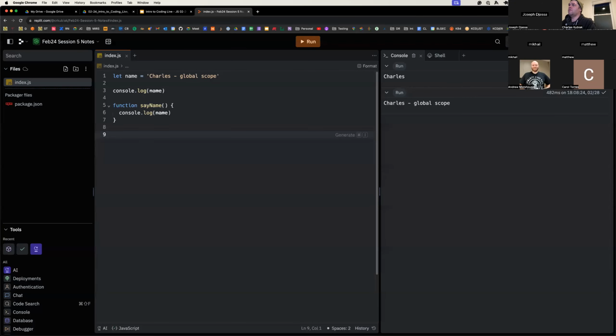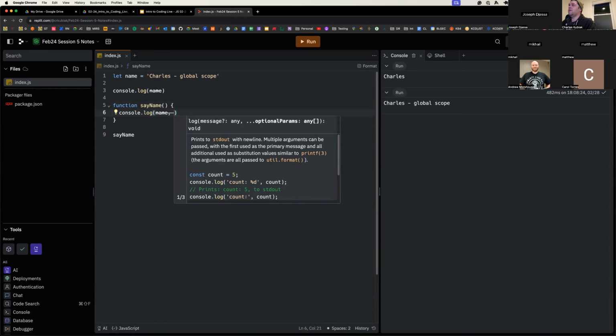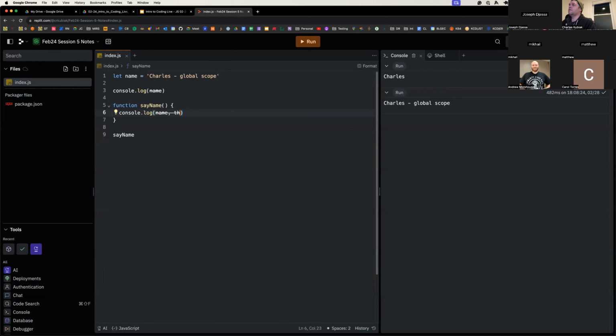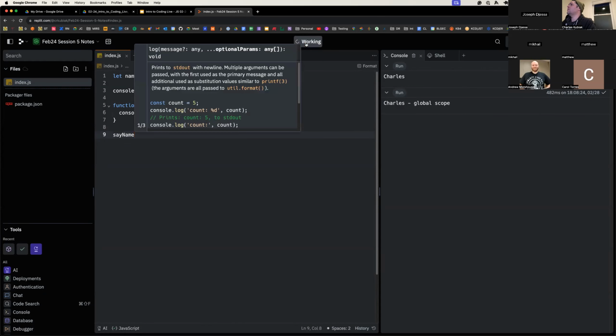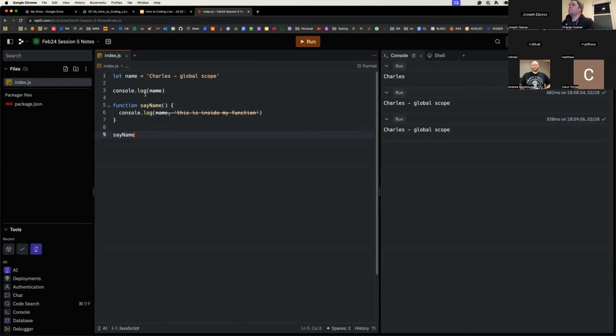And then if I do sayName, we'll do console.log name. All right, so with global scope, I can access it inside my function.